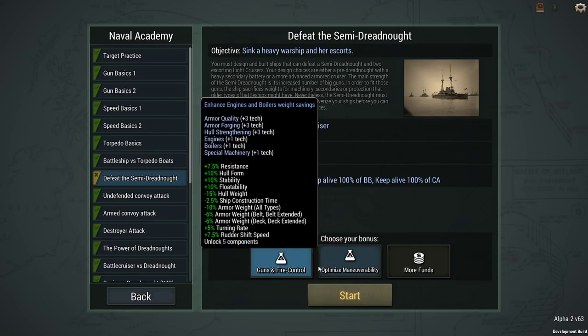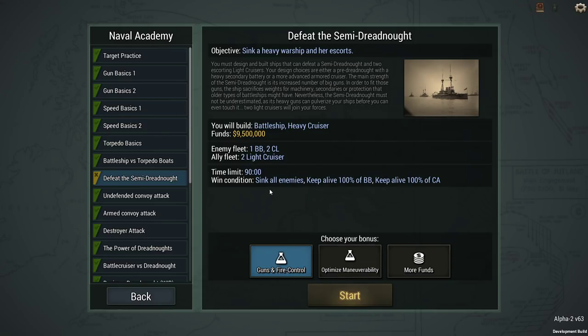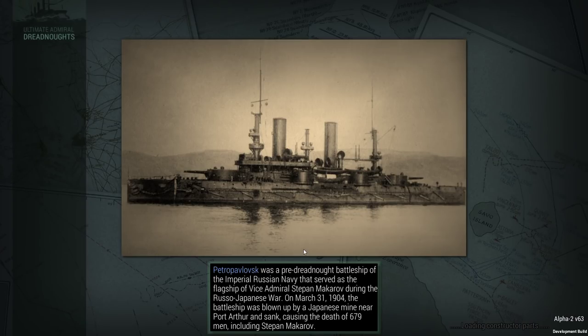Maneuverability? I think guns and fire control are pretty much always the way to go. Making sure you just have more guns and better guns which can actually hit stuff. Yeah, I'll take that. Guns and fire control. Now, this is a stream, of course, so if you have any good input on what to do, then by all means let me know down below in chat.